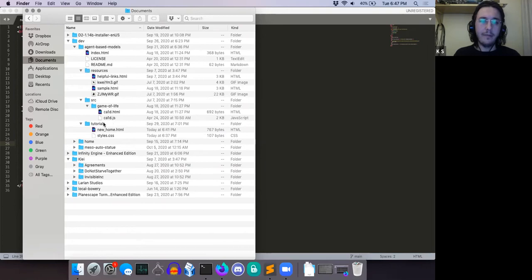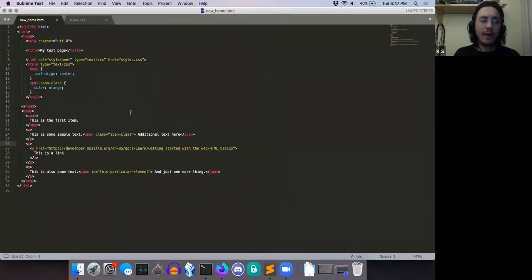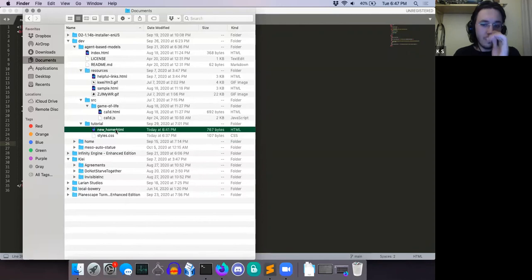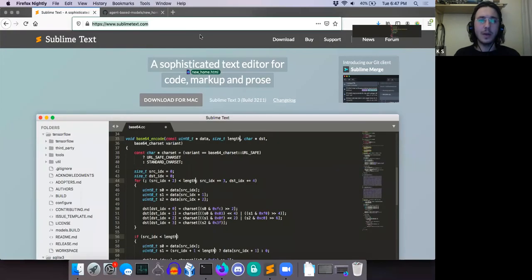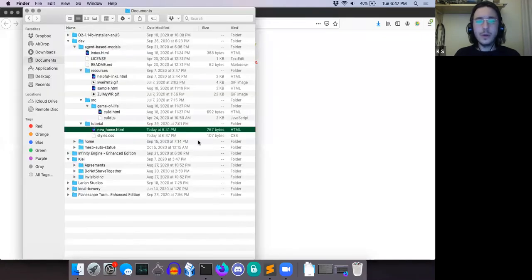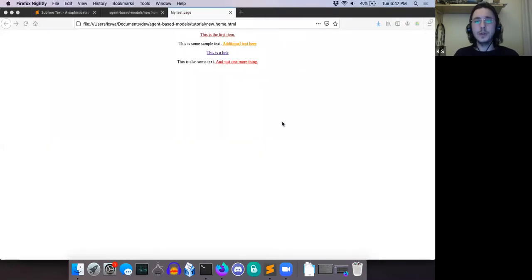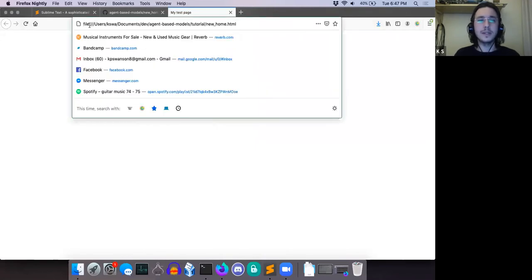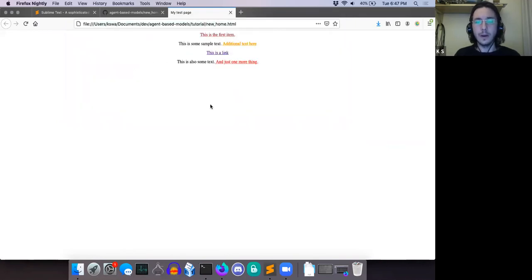I have the code that we're modifying stored here, and I think we also saw last week that you can just drag this file to your browser, and it will load the page very conveniently for us. You can do this on any operating system, Windows too, but you can also navigate there using this syntax: file, then the colon, and then slash, slash, slash. You can do it this way. So either way works.